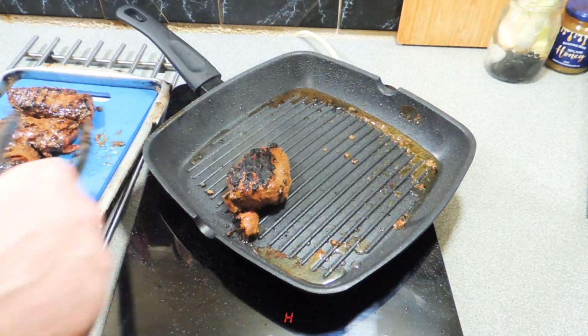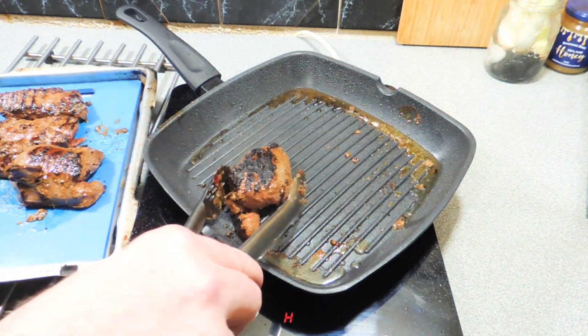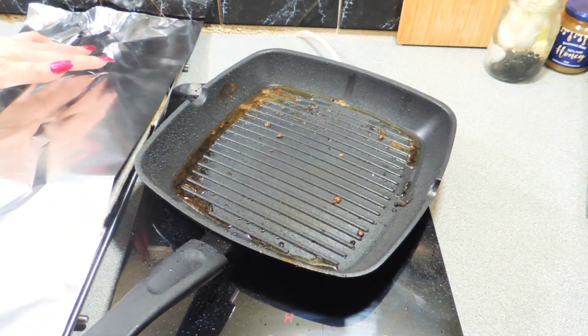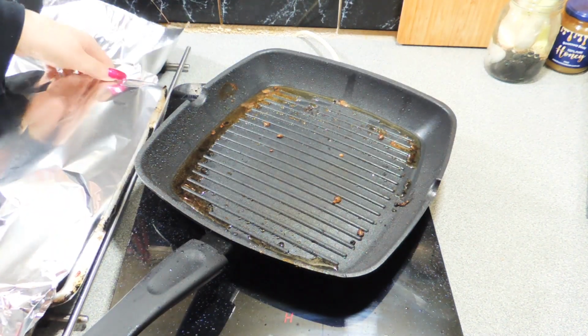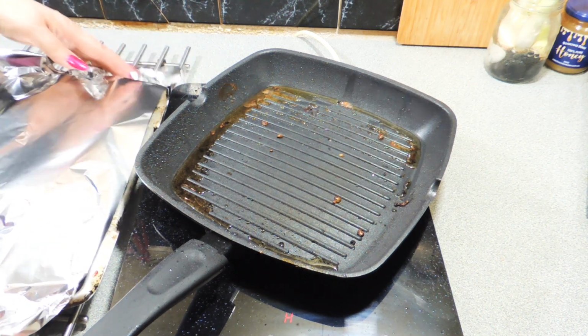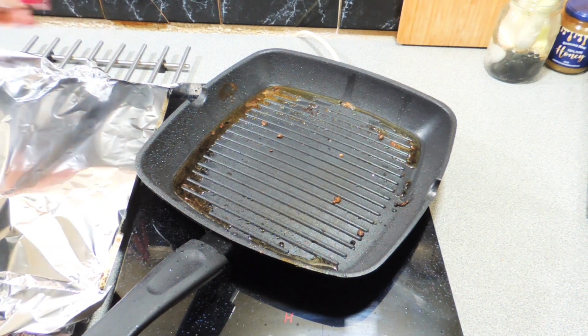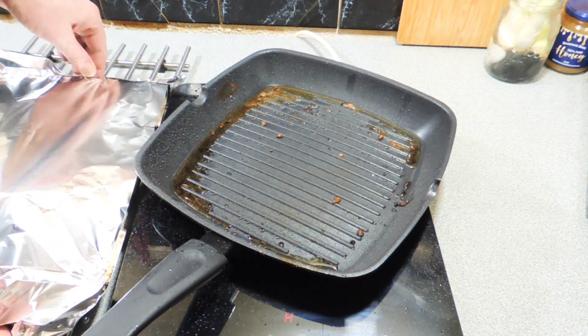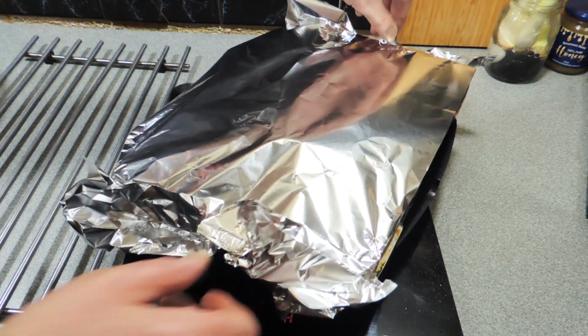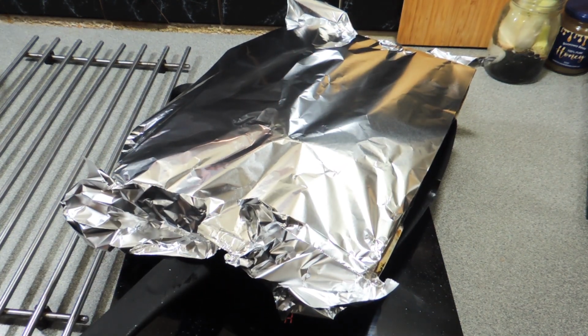Now I'm putting those onto a chopping board in a tray, and there's a really good reason for that, and you'll see that in a minute. I'm going to cover that with aluminium foil, and I'm going to rest that for at least 10 minutes. The aluminium foil will keep all that heat in, and the juices will just start to reabsorb back into that meat. Absolutely beautiful.